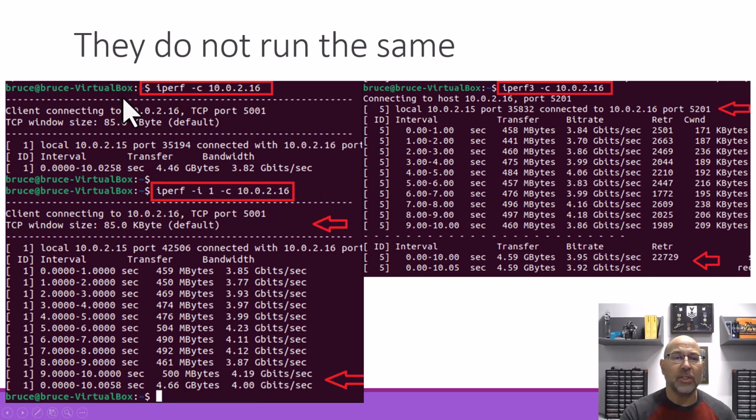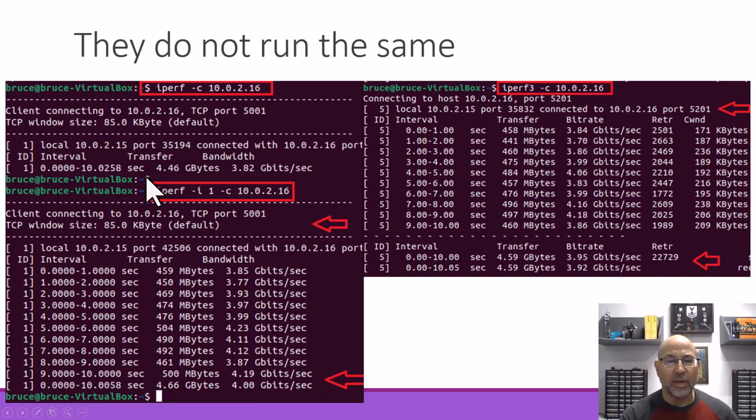And then here's the default run of iperf2. And you can see that it really doesn't give you a lot of stuff. It just says, well, here's the results at the end. And I'll remind you about this early, there is a difference between what you see in terms of information when the two of them run. So here we've got information about the default window size, and you sort of have to look that up in iperf3.